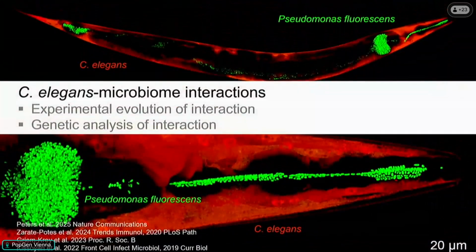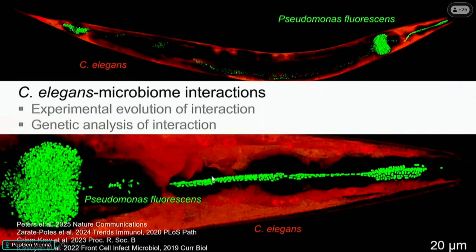With that, I'd like to move from host-pathogen coevolution to more complex interactions, the interaction between C. elegans and its microbiome. And this has been the focus of my group during the last couple of years, and we tried to look at that from a variety of different angles. We studied the underlying genetics of interactions with specific microbiota members. We did some field work. I'll show you a slide in a minute on that. And then we did experimental evolution, and that's something I will focus on right now.